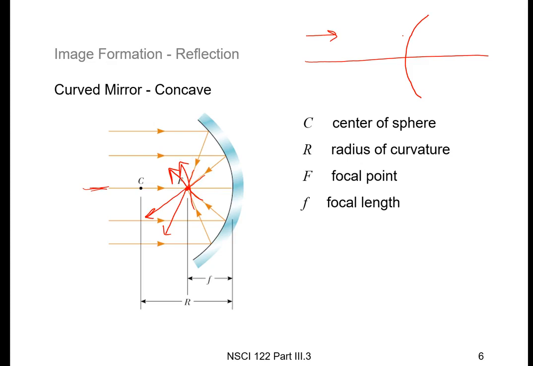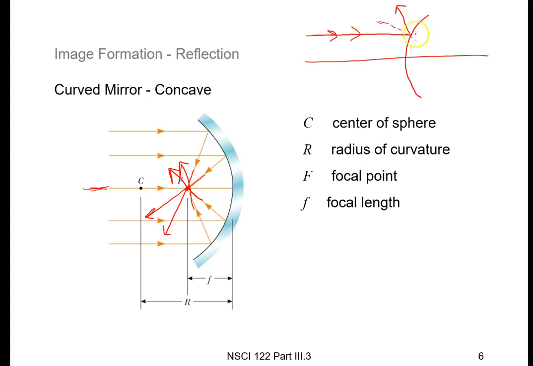Oh, and before we leave this slide, because I don't have a picture of this, you might ask, for a convex mirror, what determines the focal point? That's a good question. So look up here. If I were just to show this ray going like this, by the law of reflection it's going to reflect like that, because if I were to draw a surface normal, it would look something like this.